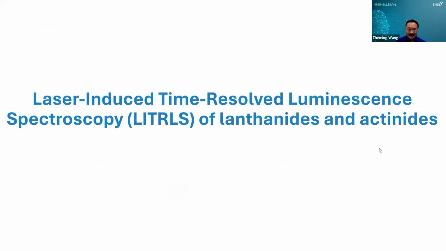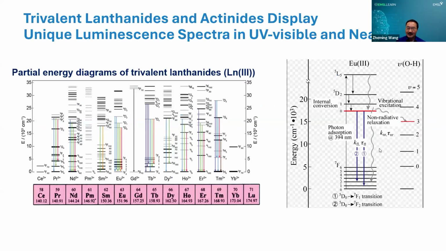Okay, I think that's all about sum frequency. I just want to spend 1 minute because before the seminar presentation, many people asked me, are there any other techniques that can be specifically useful to critical minerals and critical element studies? I just want to mention that in our Environmental Spectroscopy Lab, we also have laser-induced time-resolved luminescence spectroscopy capabilities. Many of the trivalent lanthanides display beautiful absorption and fluorescence spectra with long fluorescence lifetimes.